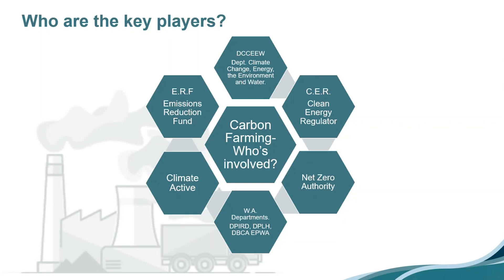Significant money has been put to that organisation. On the WA side we have the Department of Climate, Industry and Regional Development — which is us — the Department of Land and Heritage, DVCA Parks Wildlife Conservation, and the EPA. DPIRB, DPLH, DVCA and EPA are the ones doing most of the coordination around net zero targets and carbon farming. The Premier recently made an announcement regarding carbon farming and has asked for a full briefing from the Agricultural Minister on what WA is doing in terms of carbon farming.